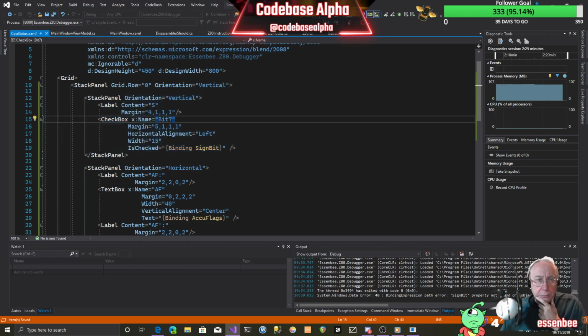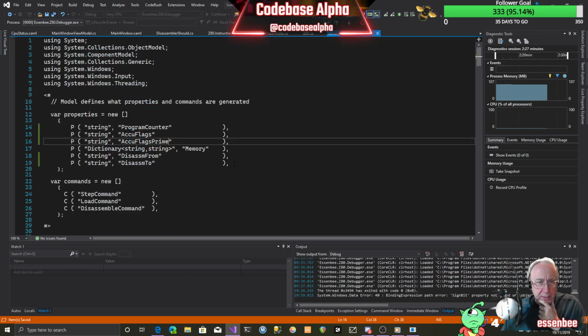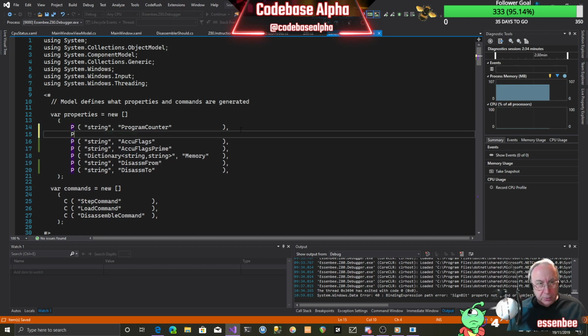Okay, so once again to our T4 template, we want now to add the SignBit. So this is a property. We're going to say this is going to be a bool. We're going to call it SignFlag. See, what did I call it?